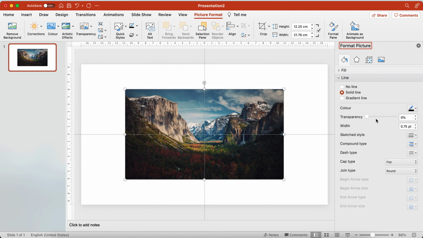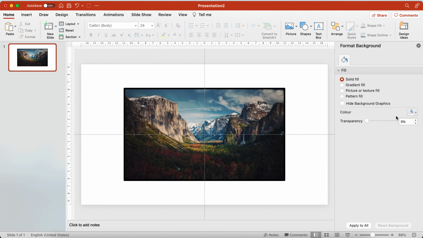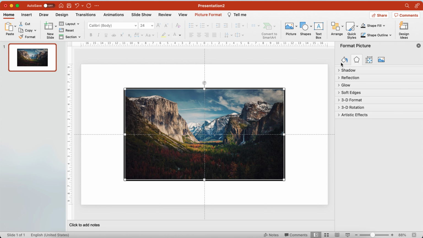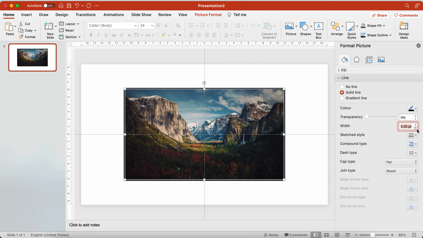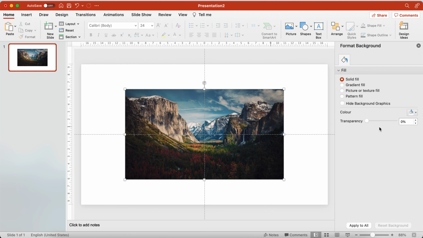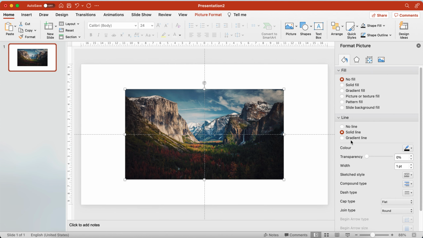You'll see there's a border now to the image. If I make that a bit bigger, you'll then start to see the border come through. Now, when I'm doing any borders, I'll be honest, I only like a very basic line, let's say maybe 1 point, maybe even less. And even in that case, I do like it to be subtle.